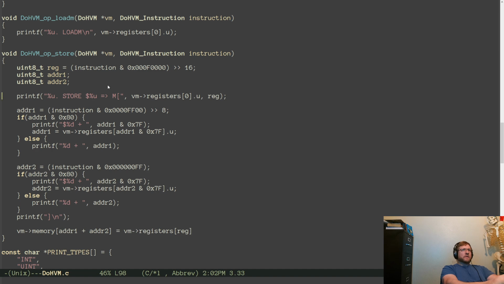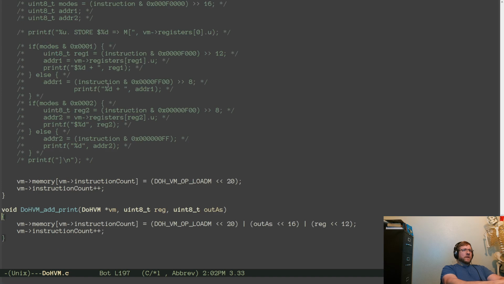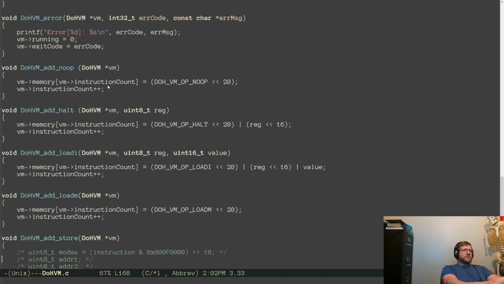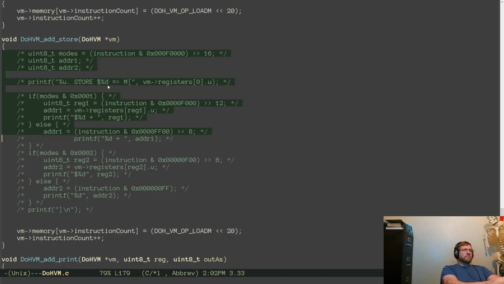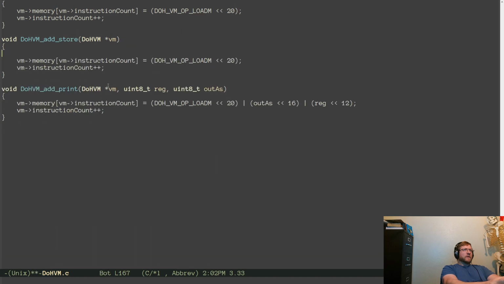16, 8, and 0. So when we add a store instruction, we need a register, an address 1, and an address part 2.